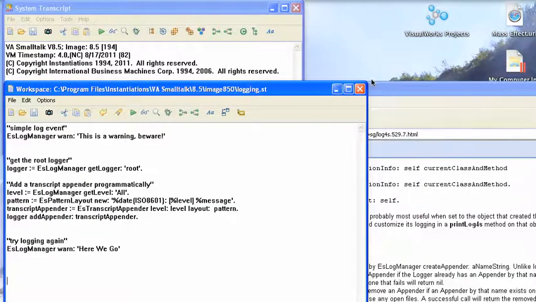We're just having it go to two different places, and you can define as many appenders as you'd like. So I could define another file appender. I can do a whole bunch of things, and what we'll get into at some point is adding additional loggers if we want to separate out that way.